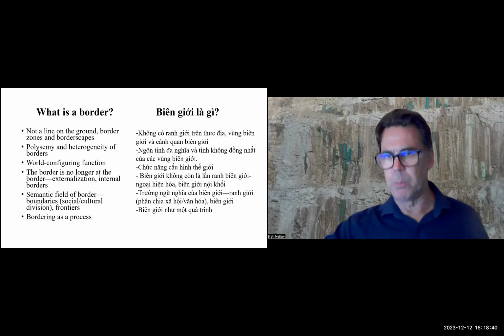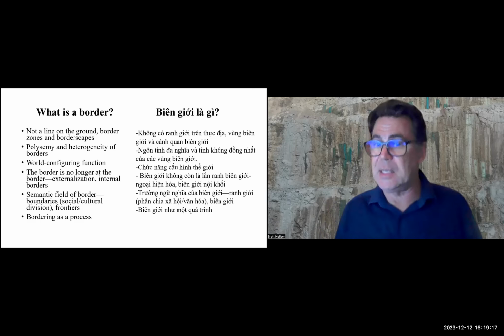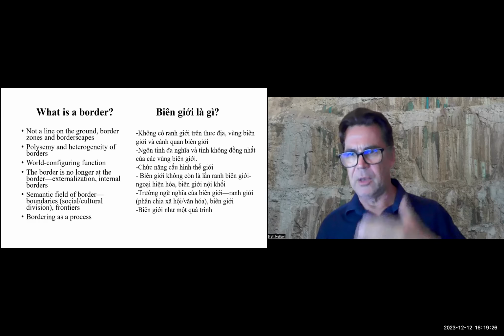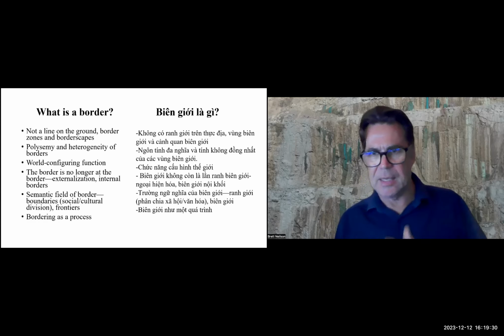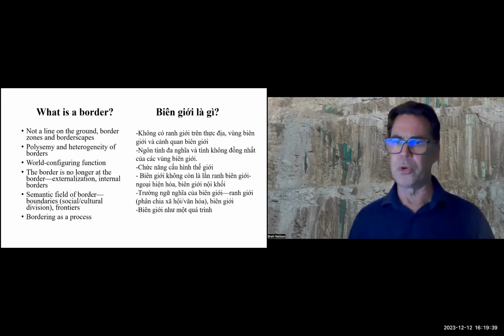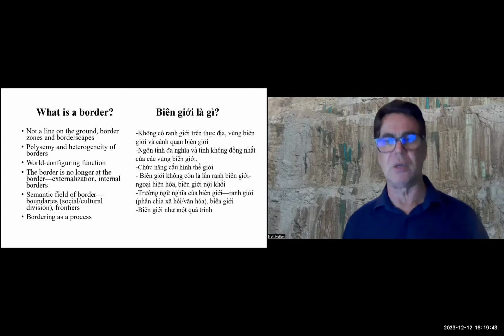When we begin to think about internal bordering and how this links up with processes of, say, class formation or gender division, for instance, we get the problem of the semantic field of the border. How do we distinguish a border from other forms of social stratification, from other forms of social and cultural division? The answer we have to this problem is that this is a very difficult process. In order to do so, we have to think about bordering itself not as a fixed kind of object, but as itself a process, bordering as it unfolds in the world, bordering as it exists through processes of translation, for instance, as much as processes of division.